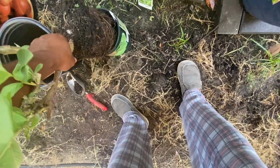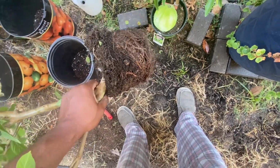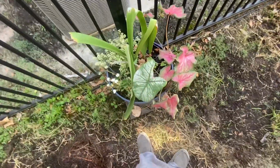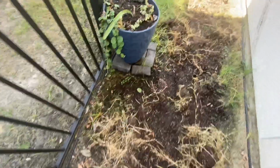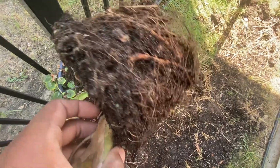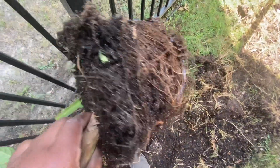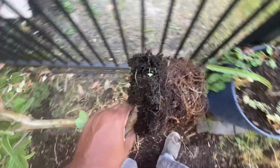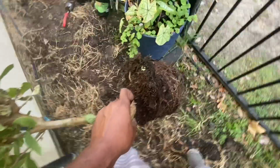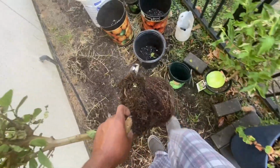I'll show you what I did on this one. I took it out. Right now you see the roots are a little bit more loose. It looked like that one when I pulled it out. As I'm shaking or loosening the roots, I'm doing it on top of these plants. As you know, these are not edibles, right? So you can see here, look at all the green stuff, the fertilizer. I don't want this. I'm trying, at the same time, to get the artificial fertilizer out of it because I want it to be organic. I'm not going to be able to get all of it out, but I want to get as much out as I can. And as I water over the next few weeks and months, all this is going to get washed away anyway. Then it's just going to be the standard organic supplements.